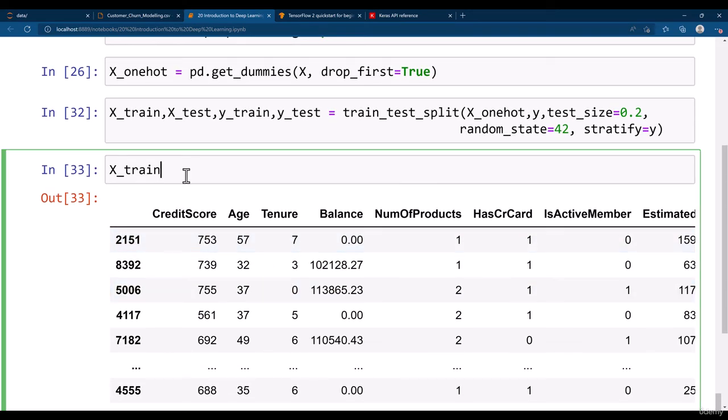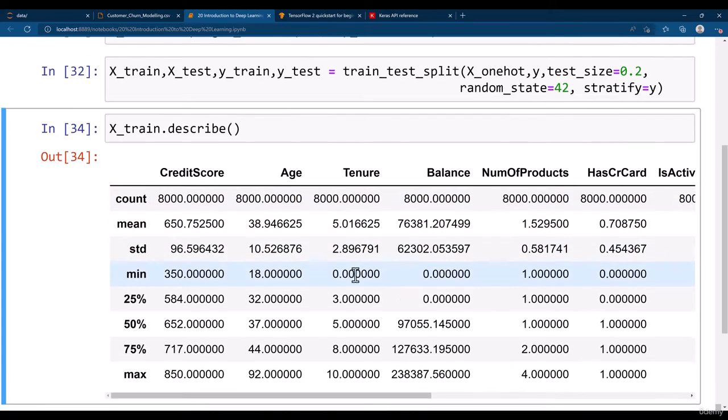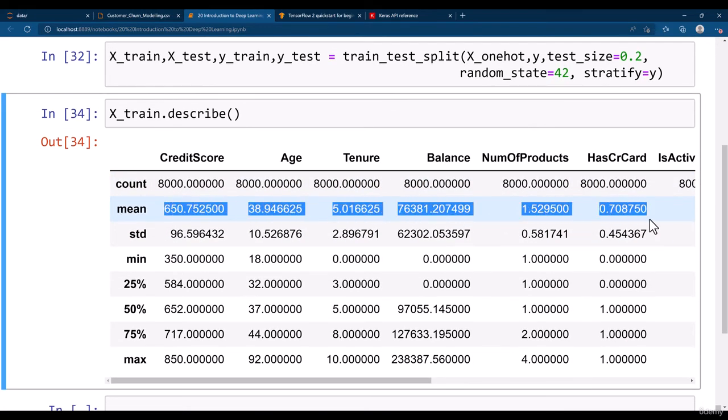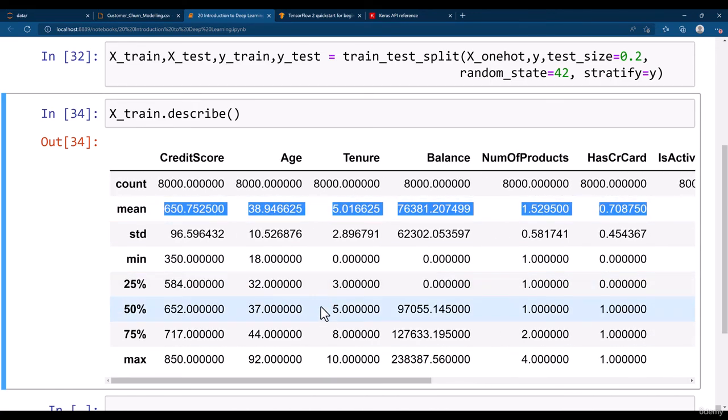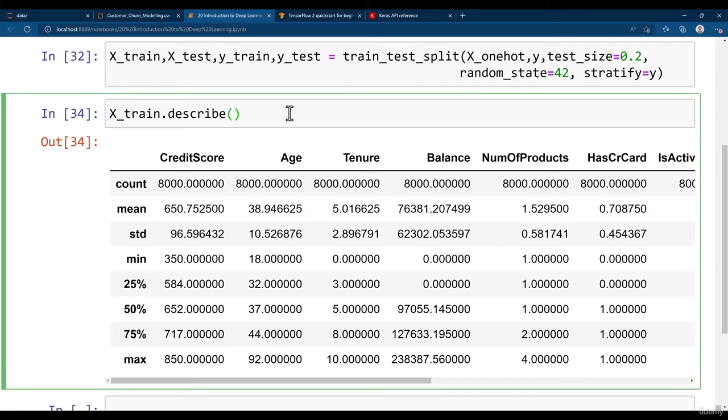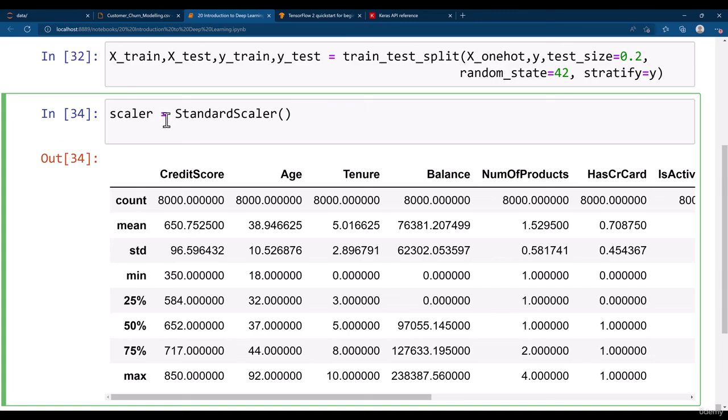So the one problem is here, these data, if you see here with describe, and if you see the mean values, you see the scale of the data is varying a lot. So all these data are not in the same scale. We need to bring all these data into the same scale. So to bring the data to the same scale, I apply StandardScaler. So I write scaler is equal to StandardScaler. Again, this is a usual process. We have done this 1000 times in previous lectures.